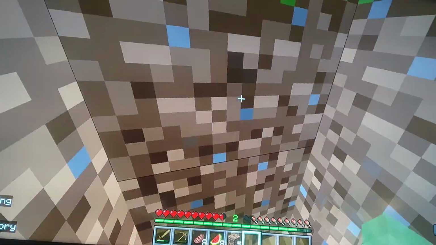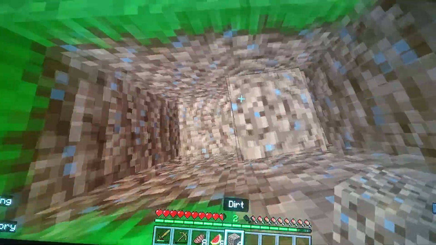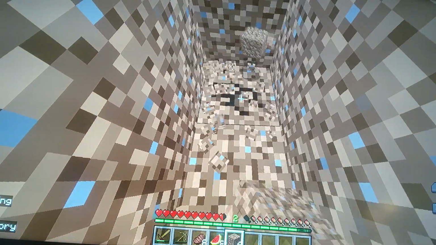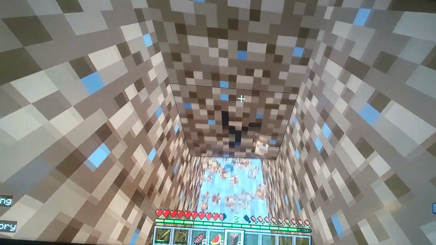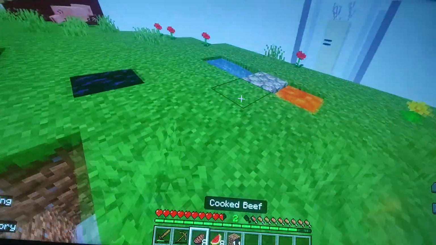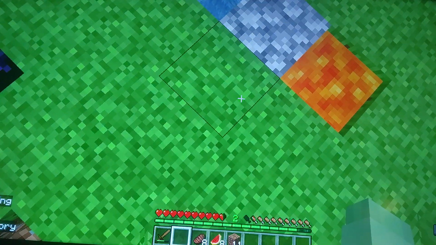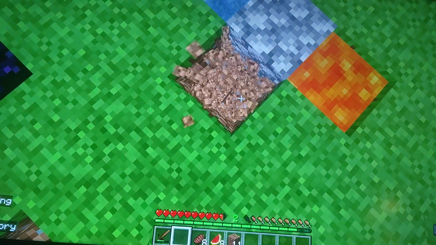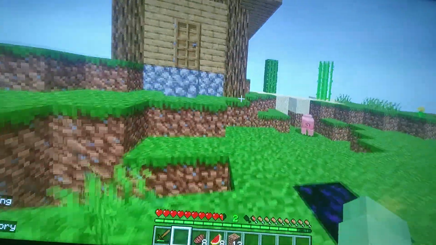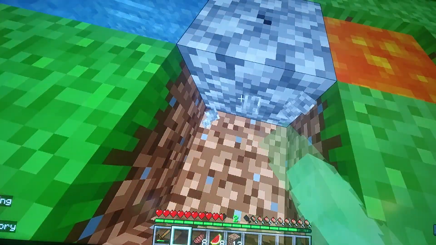I'm going to make a little mine. So now we can get stone. Okay. Oh wait, I already know how to get stone. So what I'm gonna do is I'm gonna make like this little gap. So now, okay, I need to make a wood sword. Well, let's just get enough.